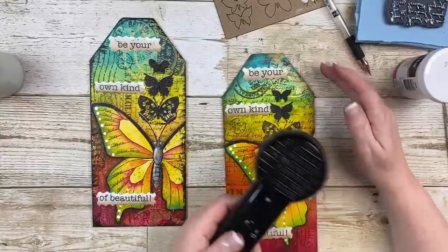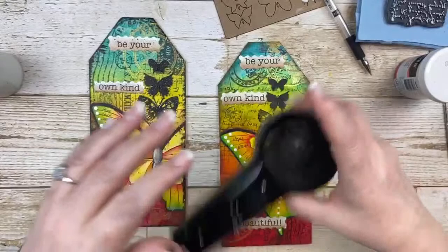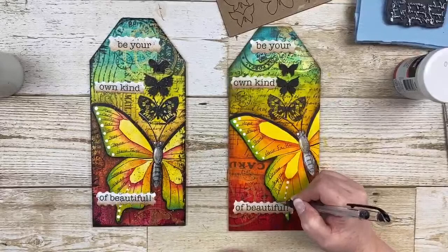Okay. So I've got my words on. Now, I wanted to show you a fun way to finish edges on something like this. I'm also going to take my pen because, you know, me and my pen, I like this scribbly line around the outside of the wings.